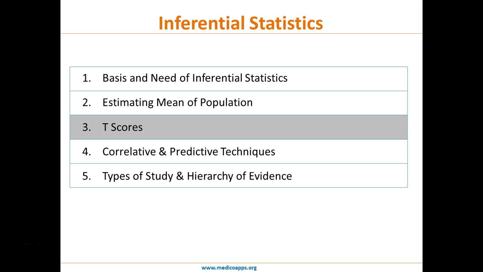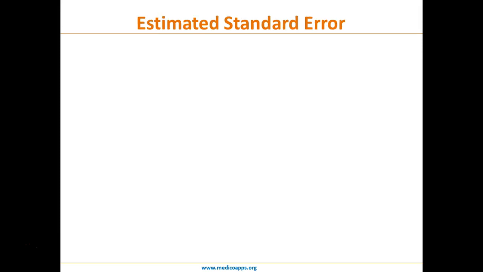In this module, we will look at the concepts of t-scores. Now you have to understand that t-score is very similar to z-score. Z-score is used mostly in descriptive statistics when you have a complete or near complete set of data, and t-score is used in inferential statistics where you have data of a very small sample size, and then you want to use the observations from that data and extrapolate it to the entire population.